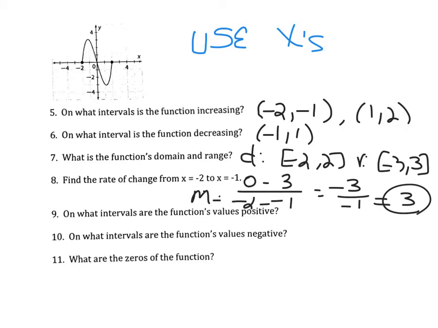This is not bad at all. Positive. Write a little note on your paper right here. You ready? Write positive. Over here, put above the x-axis. That's all it means. Positive means above the x-axis. Guess what negative means for number 10? Below the x-axis. Where is it above? Where is it below? Do you see the blue stuff I have on top of here? Use the x's. Tell where's above, where's below. Here's one thing I know. This thing right here, it's above right here.